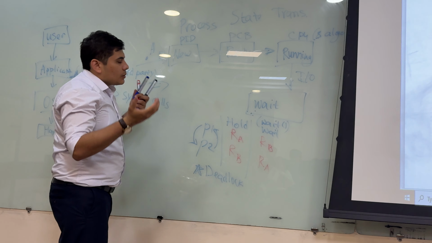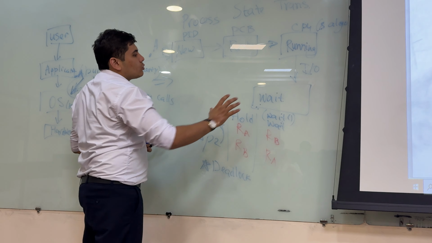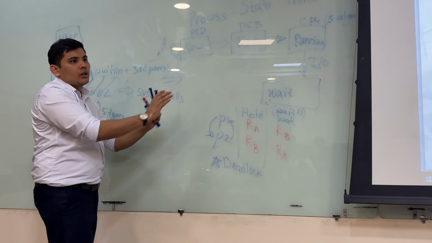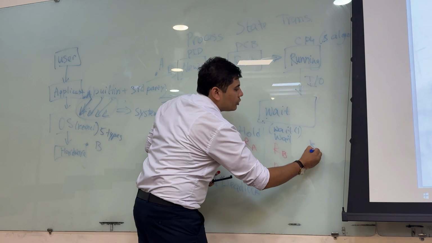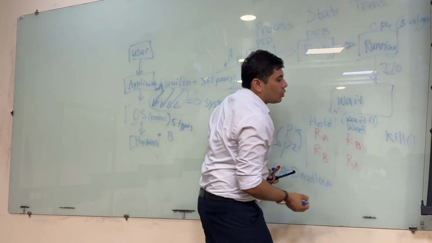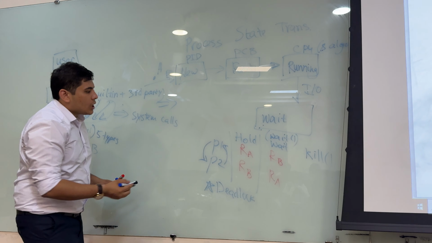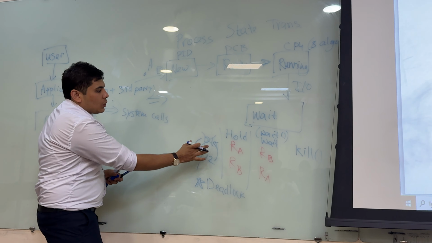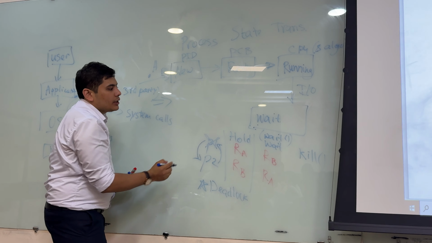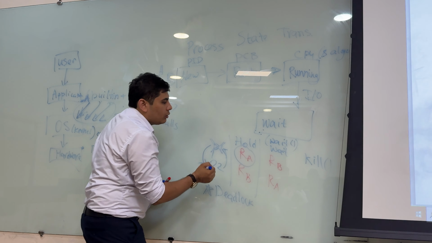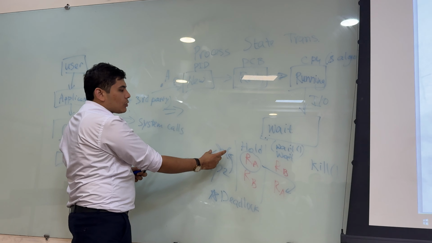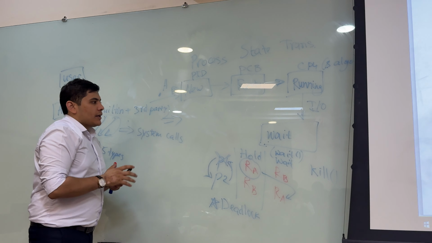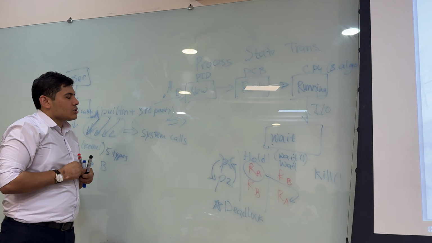The problem is these 2 processes are going to be stuck inside the wait forever, right? Unless you kill a process. So you need to call what? You need to call the kill system call, for example, to kill one of the processes. Once process number 1 has been killed, you have an available resource now, and you give it to process number 2, right? So by killing one of the processes, you're making the chain run.